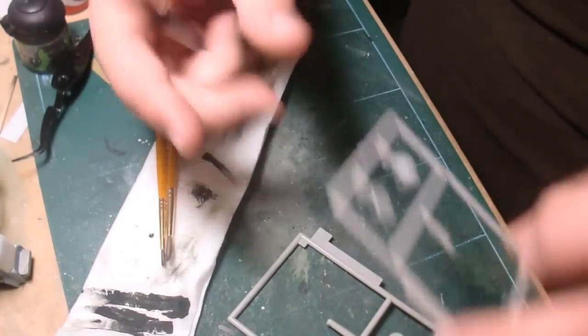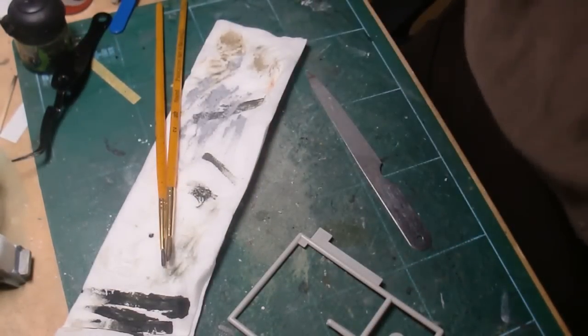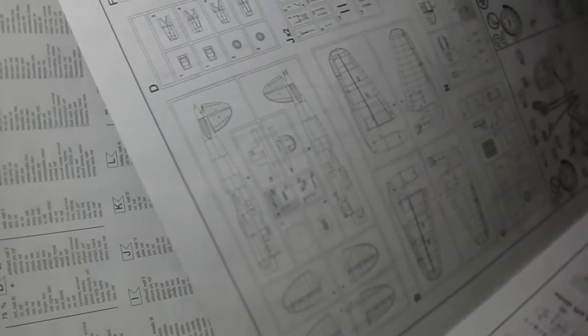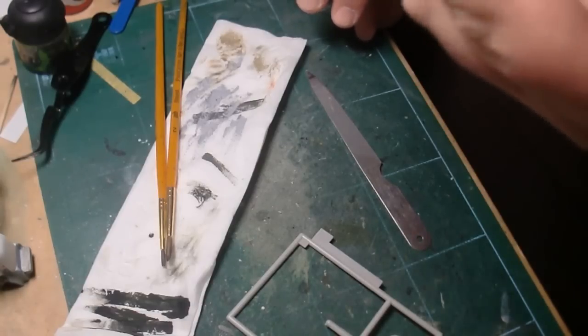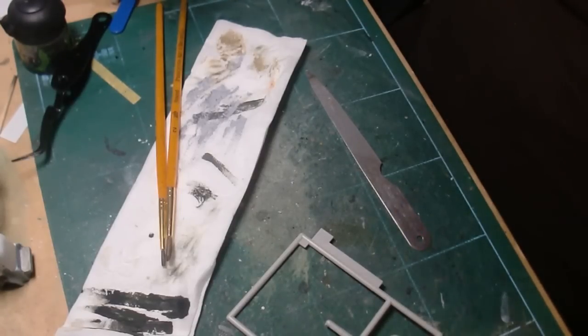So for the spinners, what Revell recommends, let me just see what they call it here. I should look at the instructions. Carmen Red. So I don't have Revell paints or access to Revell paints, but on the box it's a very dull red, kind of a dusty red. And the only dusty red I have is Tamiya Red, flat red, which is very dusty looking. But I don't want that.